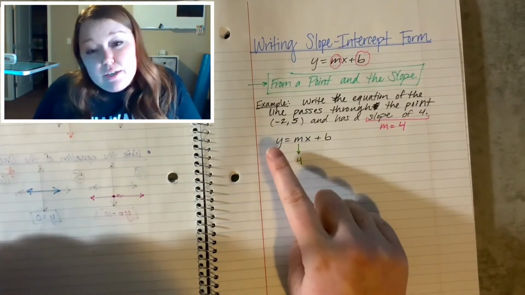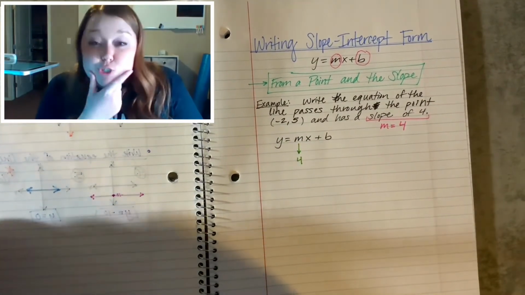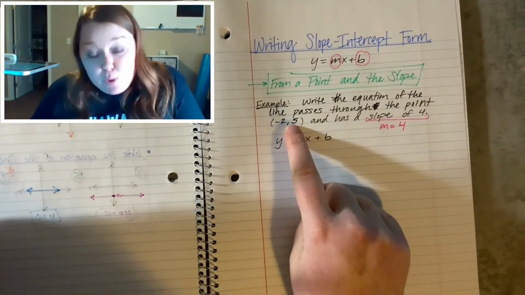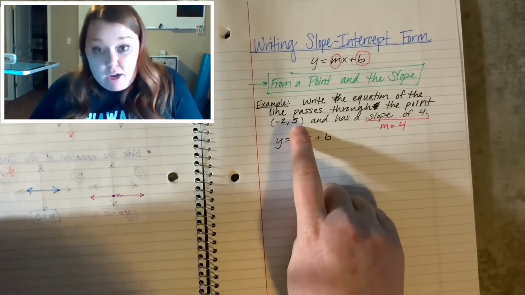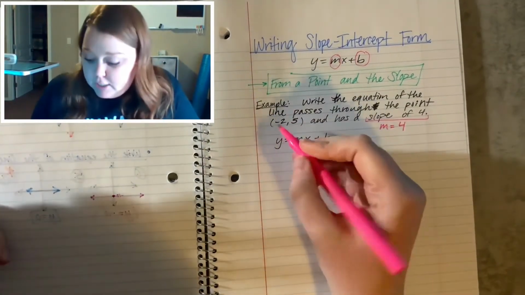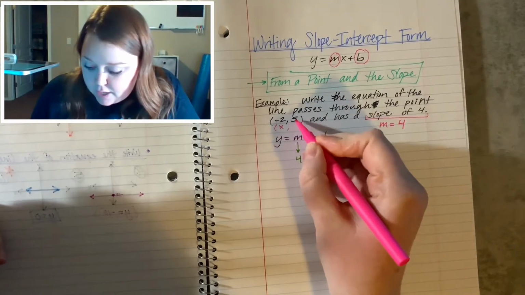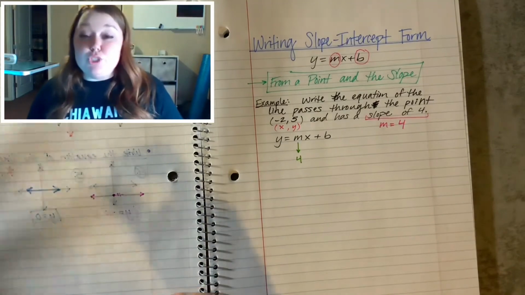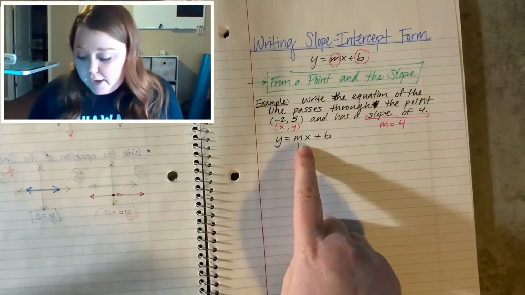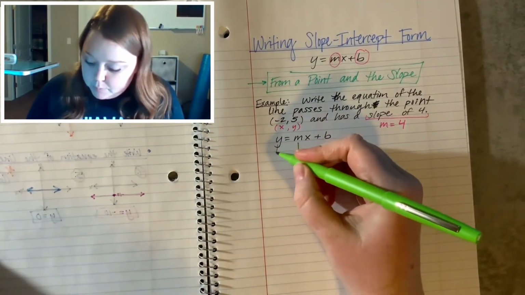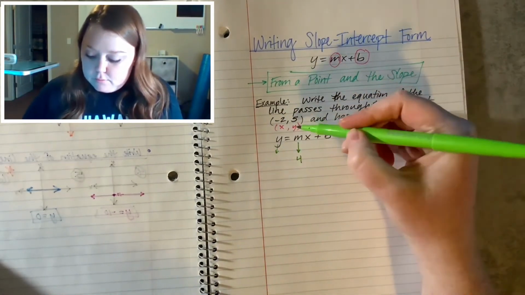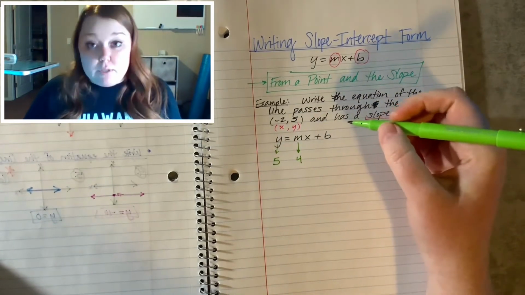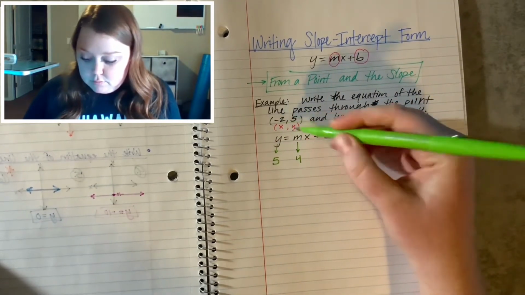Well, technically, x and y, we do have some information about x and y. We were given a point, x, comma, y. -2 is the x value, 5 is the y value. So technically you do have something you can plug in for y and plug in for x. What number would we plug in for y? Well, we plug a 5 in. What number can we plug in for x? -2.